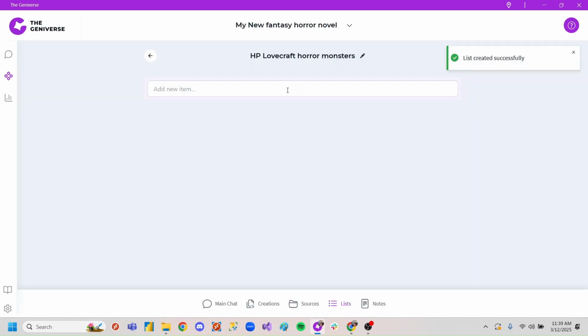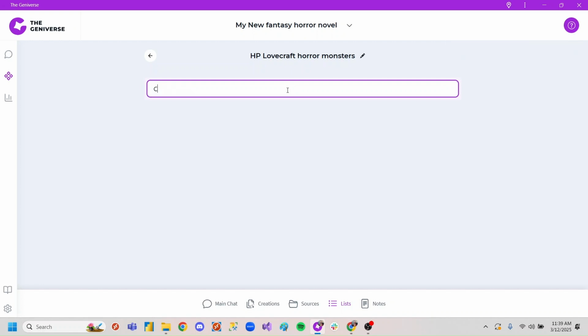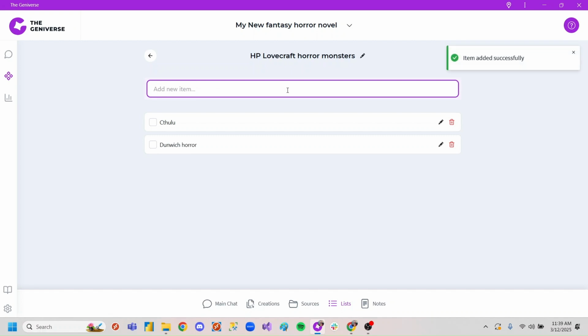All right, and then we can go into our list and we can start adding them. Cthulhu. What's another one? The Dunwich Horror. And we can say generic monster, whatever you want it to be.